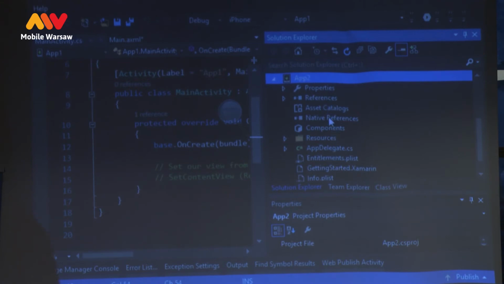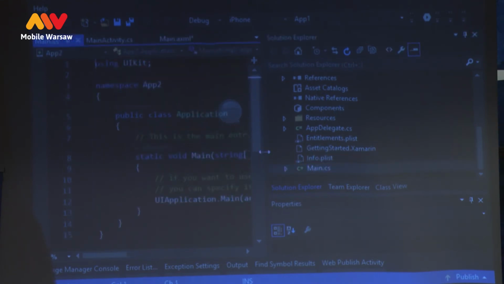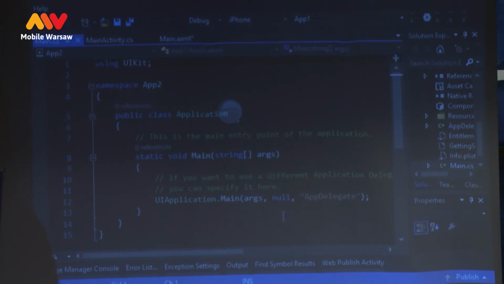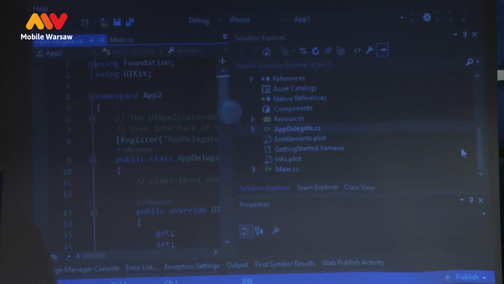The structure of this project is quite the same as in Xcode. If I open the main class, there is some additional code added by Xamarin, and there is also the class AppDelegate.